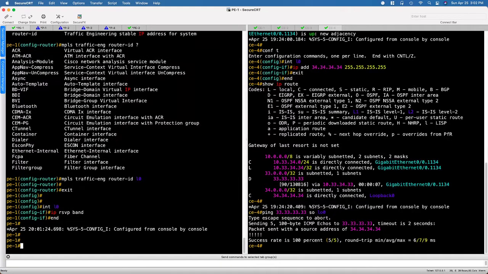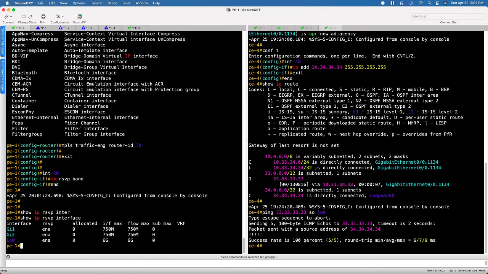So we can verify this if we do a show IP RSVP interface. We can see that we have these interfaces enabled for RSVP, as well as that we also have interface bandwidths defined. So by default, it's going to go ahead and take up 75% of the interface bandwidth as max reservable. If you want, you can change that.